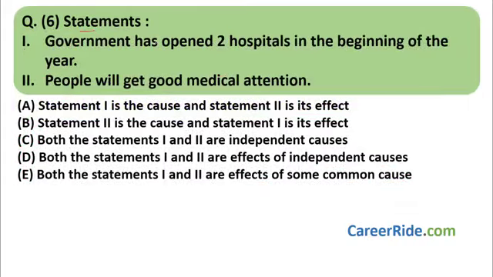Statements. Government has opened 2 hospitals in the beginning of the year. People will get good medical attention. Let's use the words so and therefore. Government has opened 2 hospitals in the beginning of the year, so people will get good medical attention. This makes sense. Let's try the other way around also.